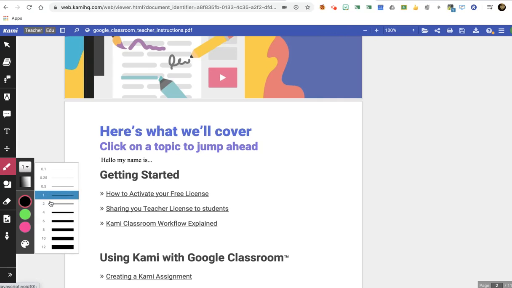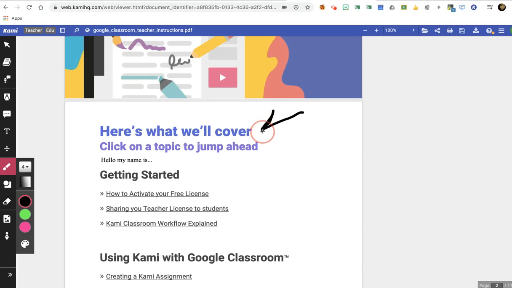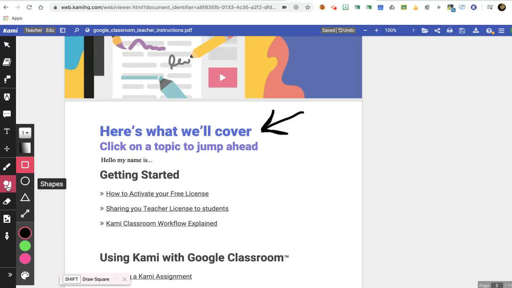The drawing tool allows you to change the width of your pen. And if I had a touch screen, this would look a little bit easier, but let's say that I wanted to make sure to emphasize a section of the page. For my students, I could use the drawing tool to do that. And again, I have a color chart.